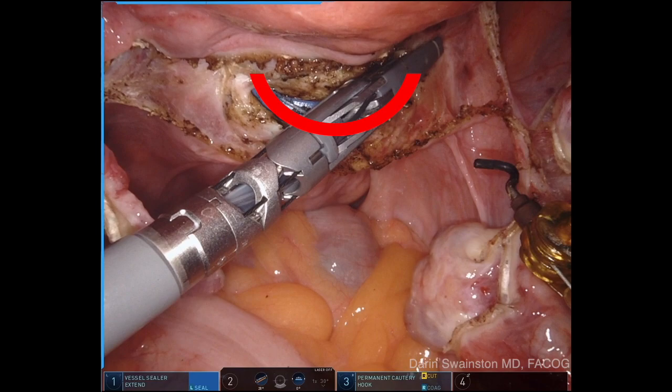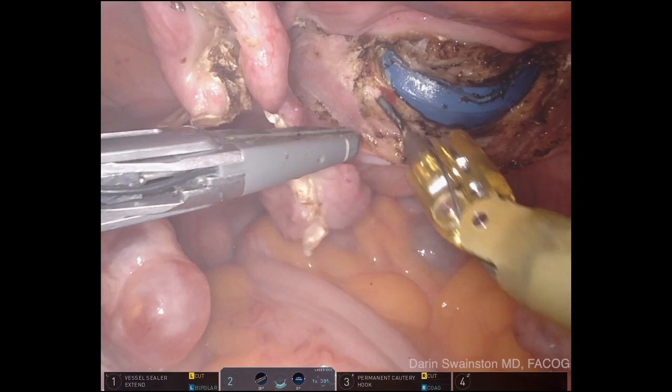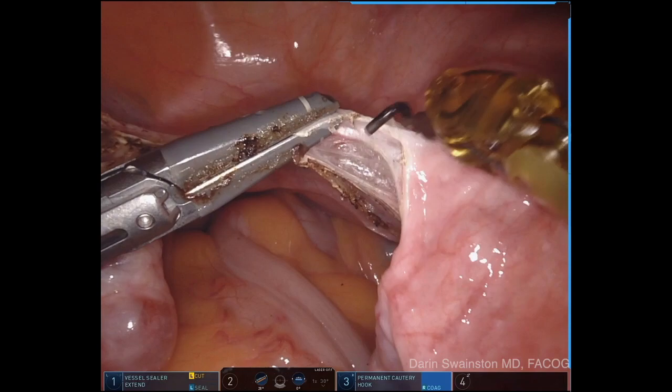I do this on all my hysterectomies. This allows two major things to occur. One, you release the connective tissue around the uterine vessels, which makes them more plump and stick up so they're easier to grasp. And number two, you don't get lost during your dissection.